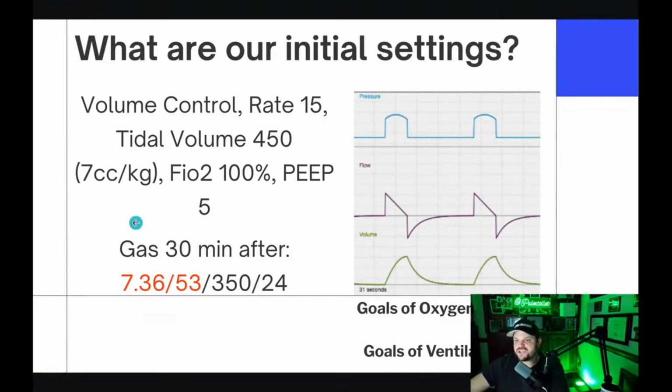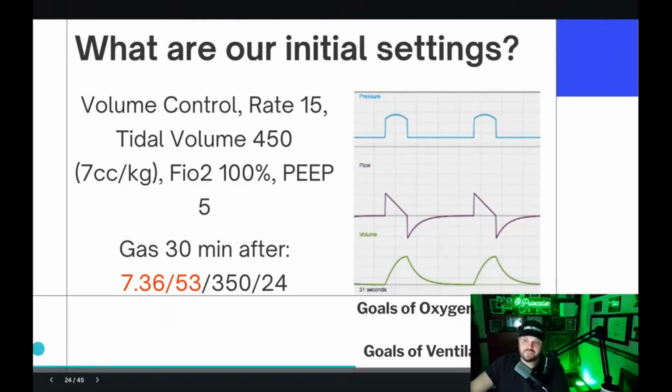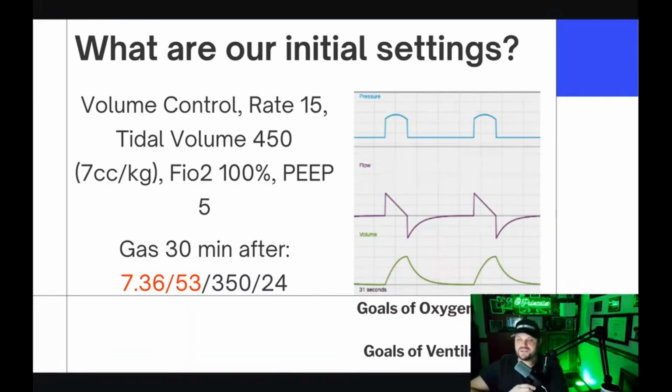So, would I do anything with this gas? I personally wouldn't do anything with this gas, because once our paralytic wears off, the patient's going to wake up and they're going to breathe because they're a little hypercapnic. And remember, hypercapnia is a tremendous drive to breathe. Tremendous. Much more of a drive to breathe than hypoxemia. So a little bit of hypercapnia is a tremendous drive to breathe.